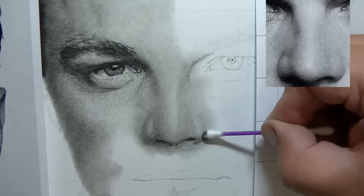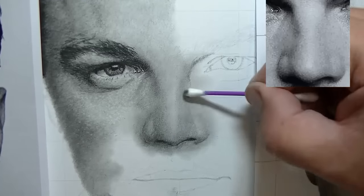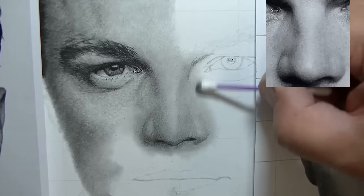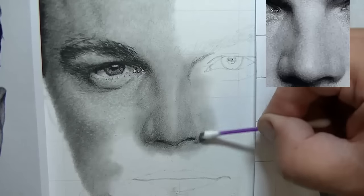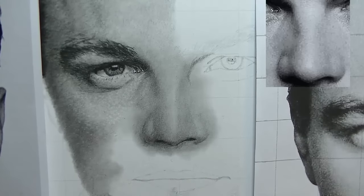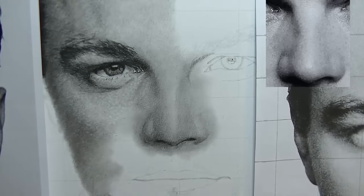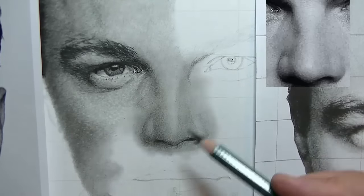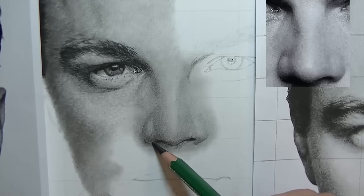Taken care of, it allows the nose part to stand out. As you can see, the bottom of the nose is still not as dark as the reference, and every time I blend it, it's getting lighter again. I'm going with my 9XXB, and I'm going to start getting a little more aggressive here to get that darkness in there.